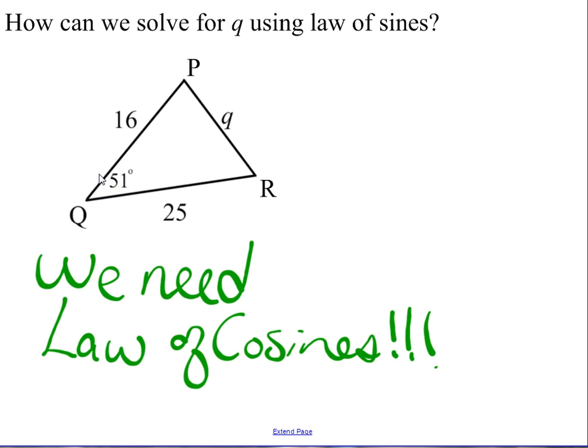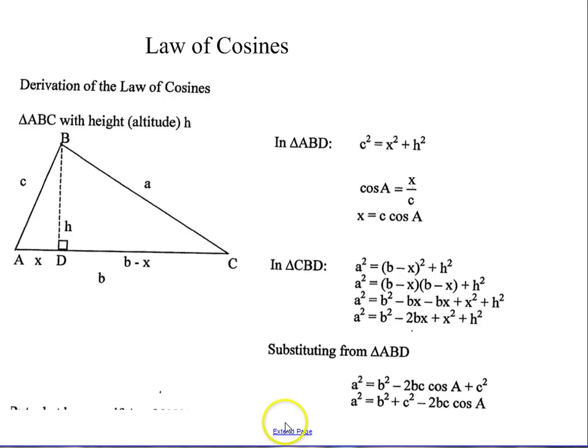We need the law of cosines. So that's our job today. We're going to derive the law of cosines, then we're going to figure out how to use it to solve a triangle like triangle PQR. So I need you to get your companion sheet for law of cosines. We're going to try to do this derivation together.